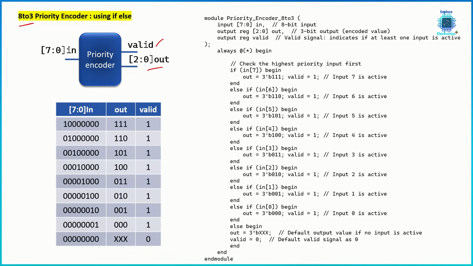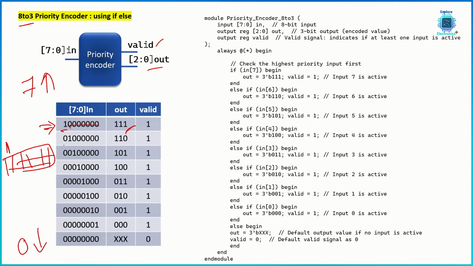Here, out of 8 inputs, the 7th bit has the highest priority and the 0th bit has the lowest priority. This means if a 1 is in the MSB, we will not look at any of the lower bits, and we will encode to 111. You can see in the truth table, the first bit is 1, that is the MSB, and all others can be treated as 0 whatever they are, and that is encoded to 111.